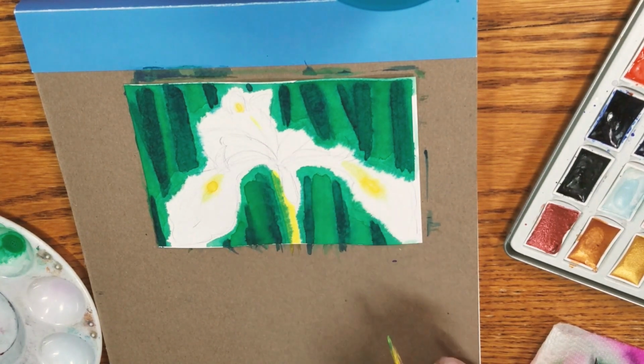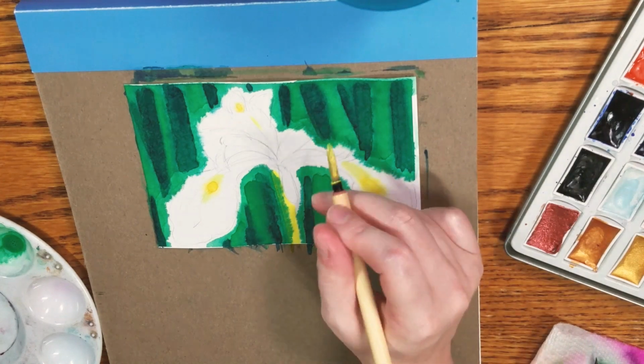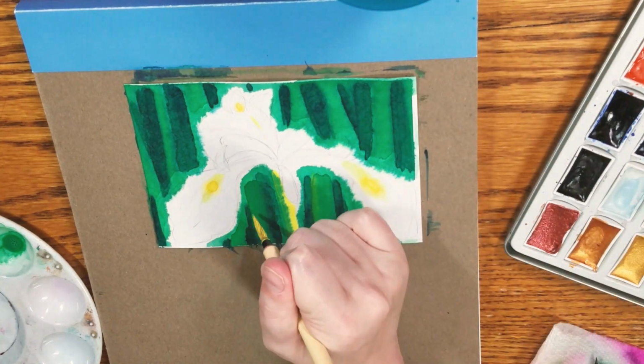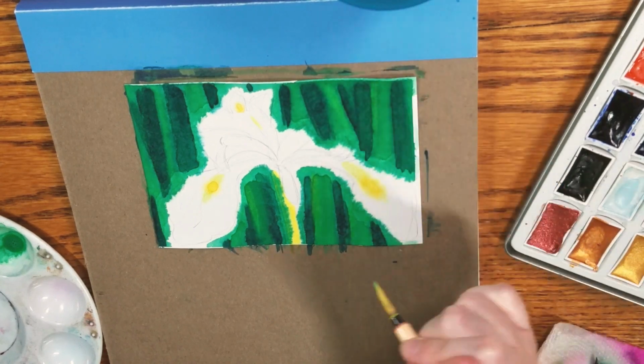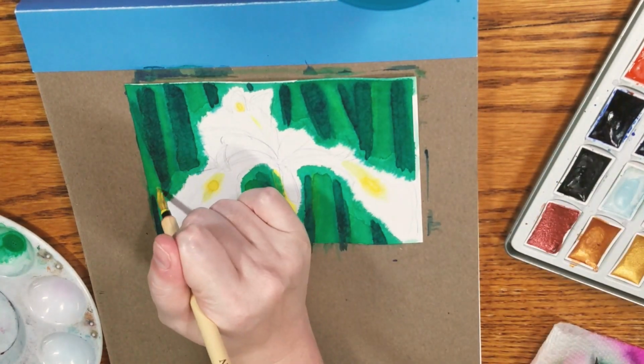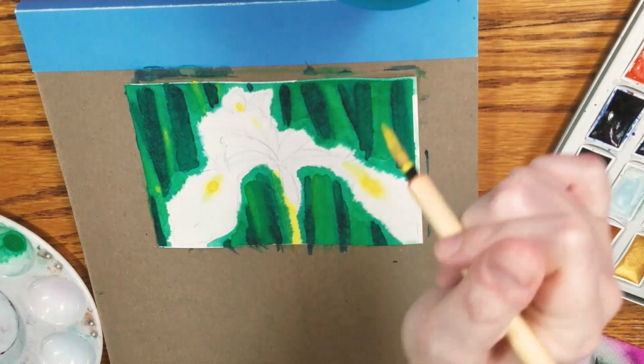Now I'm going to start working on the stem, and I want it to be distinct from the background, so I'm going in with a cool yellow first. I'm also adding some yellow highlights to the leaves surrounding the iris, just to add a little bit more color.